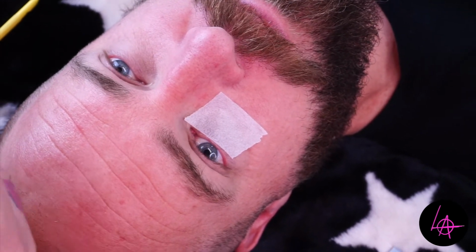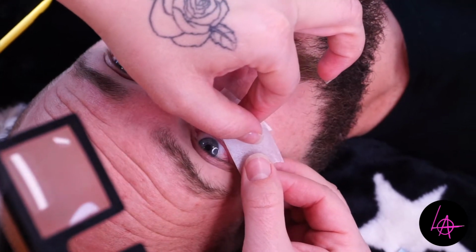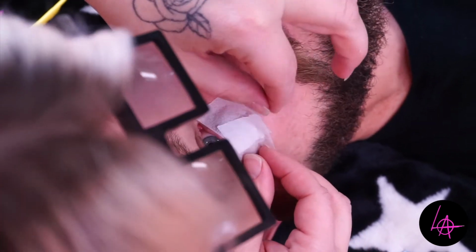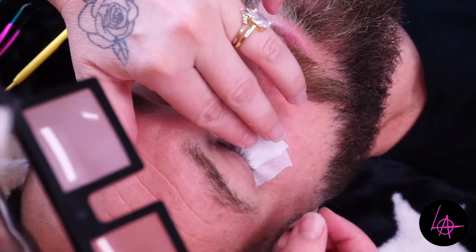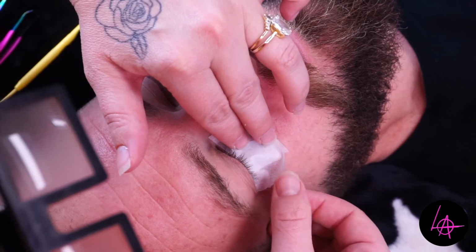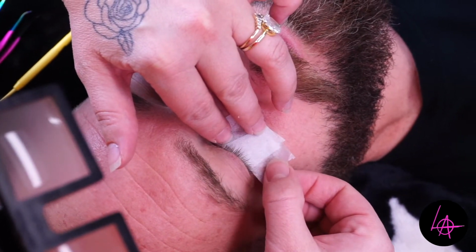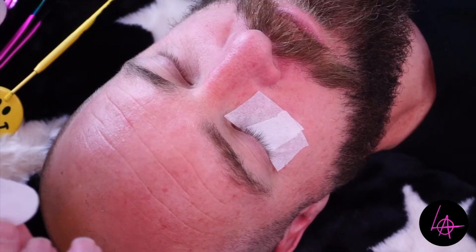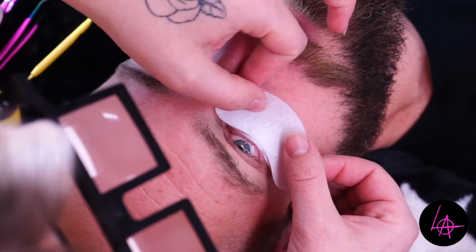I like to map out where I'm going to put those peaks first. So my really pointy, highest point of my set. And you'll see what I mean here in just a moment. Right now I'm just taping up his eyelid and I'm adjusting a little bit. So if you use tape, you're gonna wanna put an iPad over that tape because it gives you a really big, nice surface area to map.